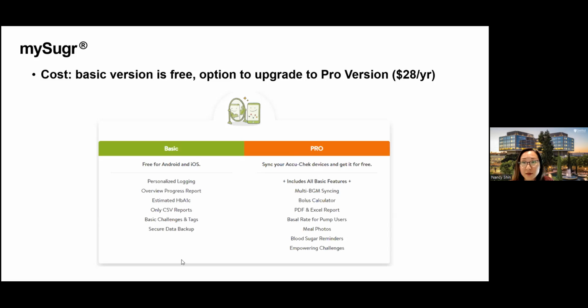Nancy, we have some good questions about, do you need a prescription from your doctor for these glucose meters, or are there some that are available over the counter? Every glucose meter is available over the counter. You can purchase that on your own.